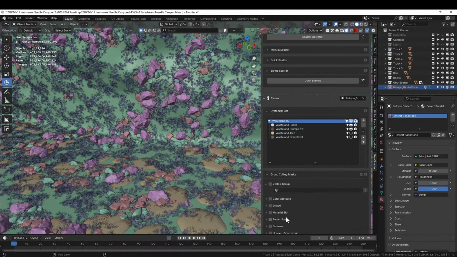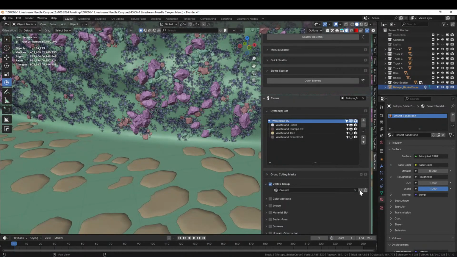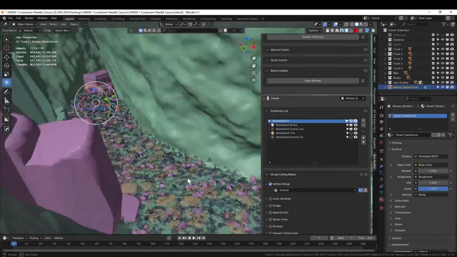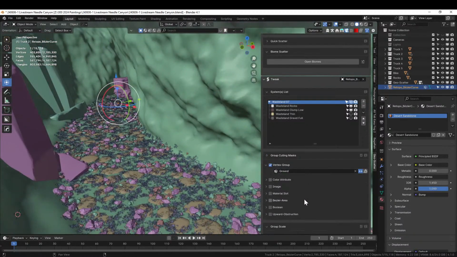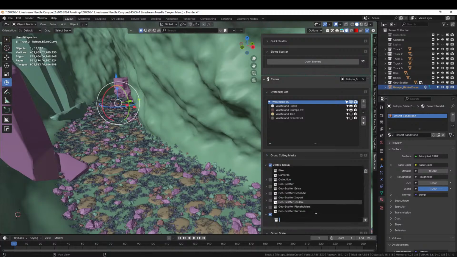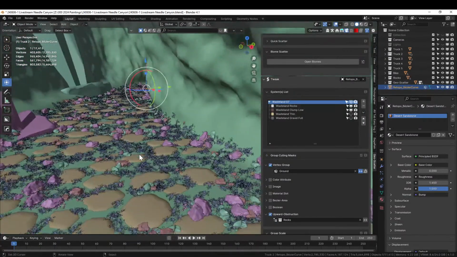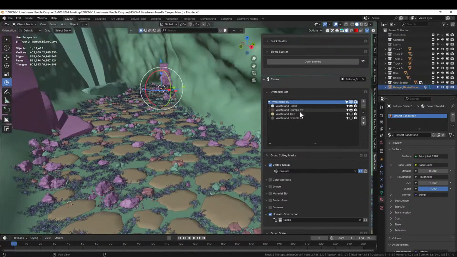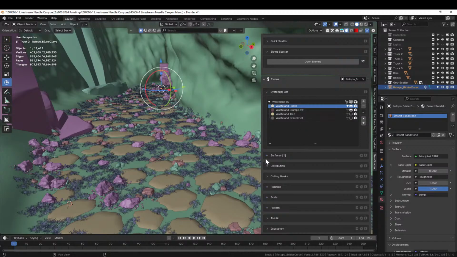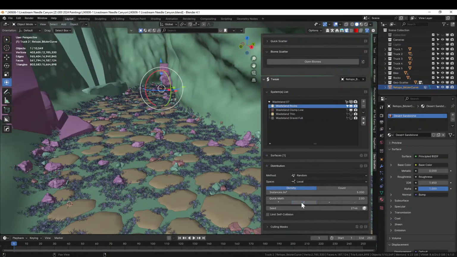So the first thing we're going to do is vertex group ground and only ground. The next thing we're going to do is upward obstruction rocks. That cuts it down. The next thing we're going to do is cut our rock amount down, I think. Yeah.